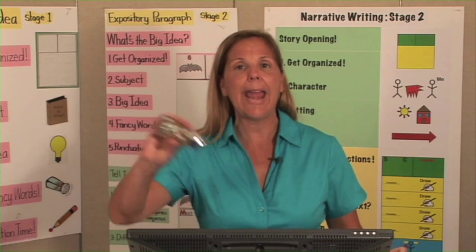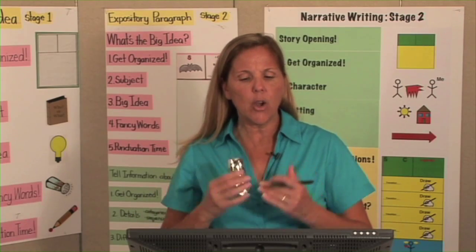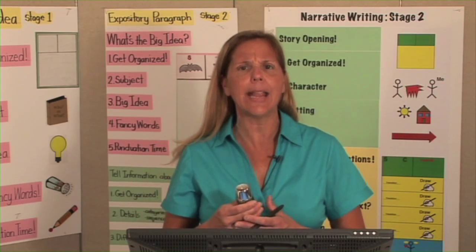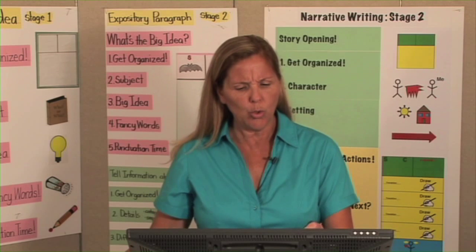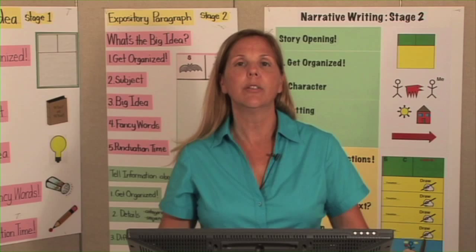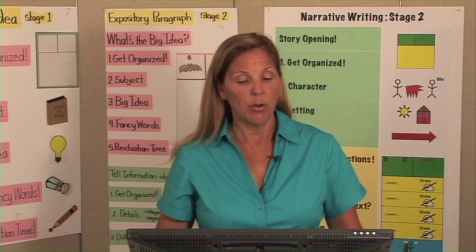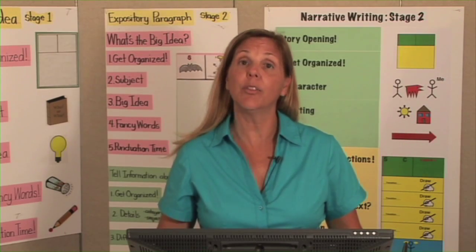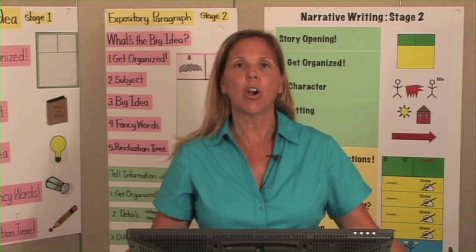Step 4. Add fancy words. Can I go to my big idea statement and add any fancy words? Let me see. Who in this sentence or what in this sentence needs to be described? What's important? Well, I think the students are important, so I'm going to describe them. The hardworking students. I'm going to write the word hardworking. So, our hardworking students follow the classroom rules. We have our big idea.